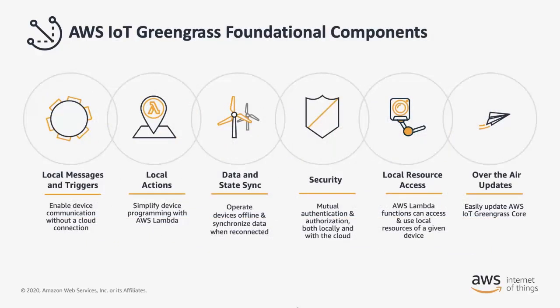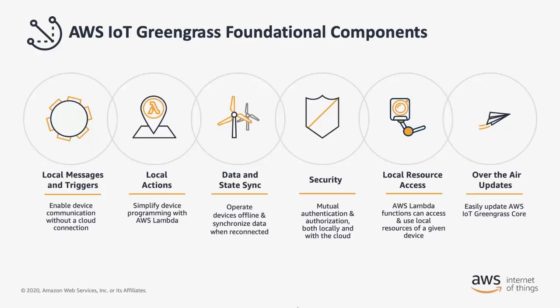Foundationally, Greengrass has got a lot of components, and the ones that are specific and customers use a lot are local messaging triggering. A local message broker that allows Greengrass aware devices to connect locally, and using the MQTT protocol, transfer or publish and subscribe messages back and forth, either from device to device or from device to local Lambda functions and vice versa. Again, we have that ability to deploy Lambda functions.